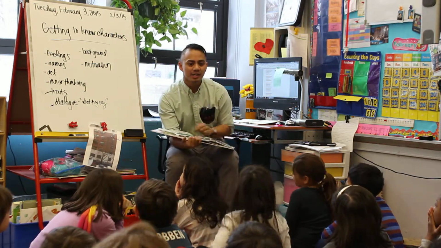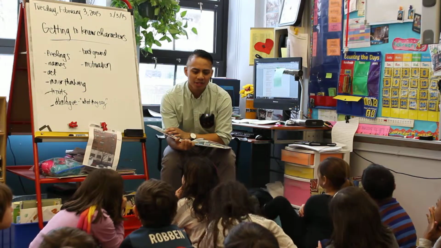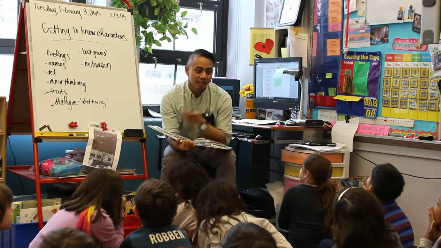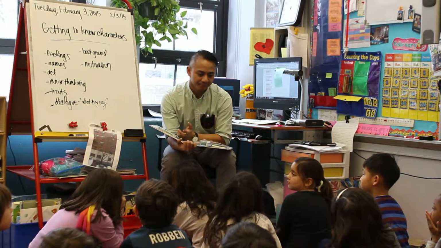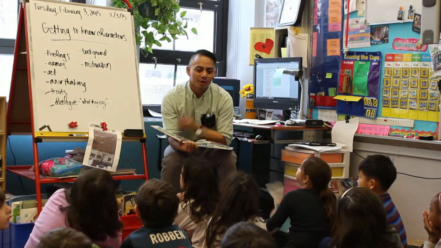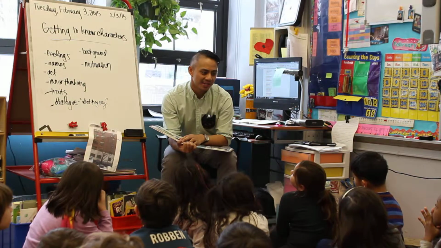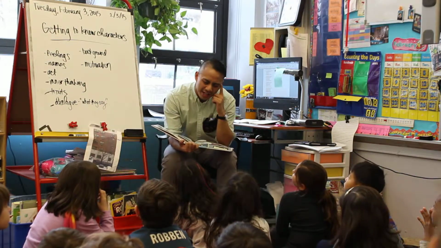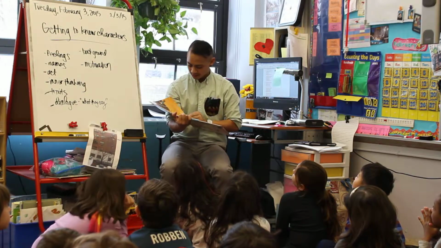Okay, so next we're gonna read over the book again, just the second part, and then I want you to think about another question. We talked about how Jeremy gave the shoes away to Antonio, right? Yeah. So as I read, I want you to think about why you think Jeremy gave those shoes to Antonio, yeah? So try to think about why he gave it to him. All right. So I'm going to skip to that part.